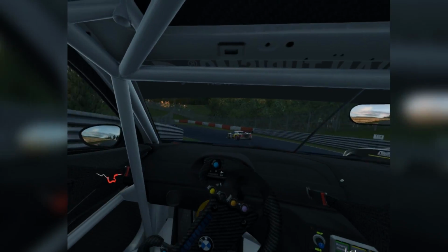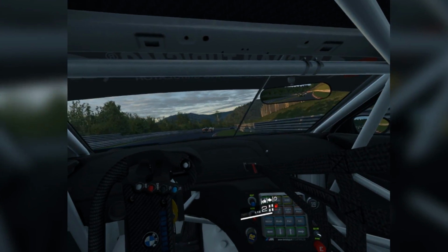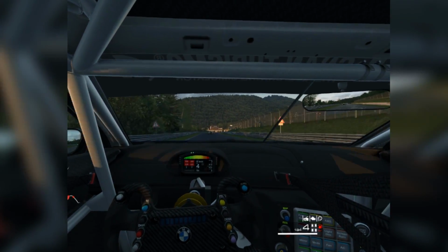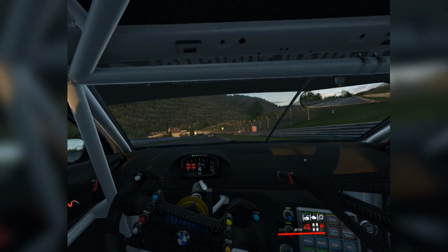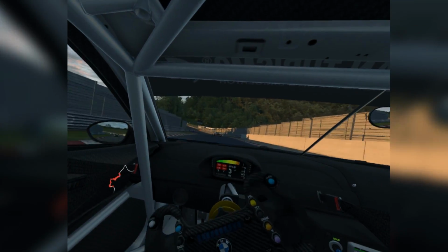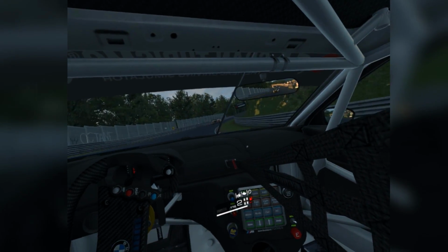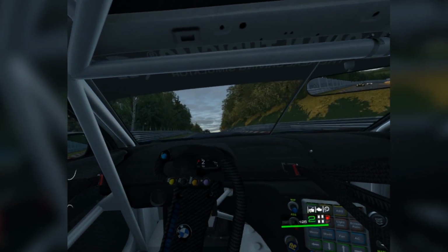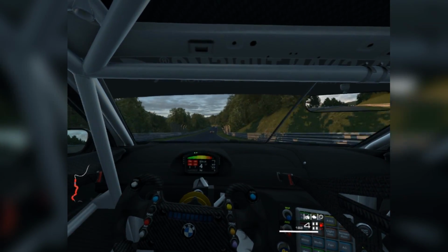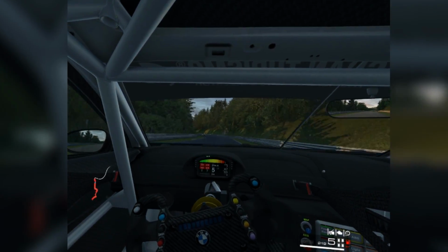But outside of the car, a really nice thing with RaceRoom is that you do have good class-based racing, and as a developer, Sector 3 have focused on licensing entire classes and as many vehicles as possible from those classes of racing. So in this case, I think there's 7 or so GT3 class cars that you can race against. And when you're actually in a race with them, it really does feel like you're taking part in one of the FIA GT events.